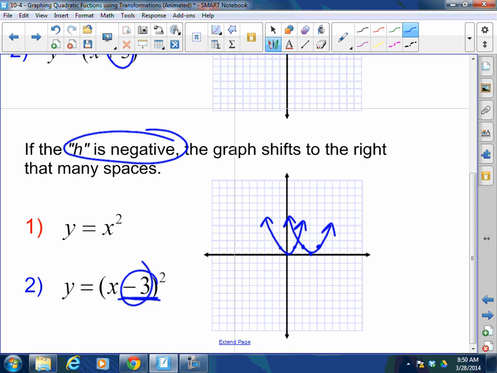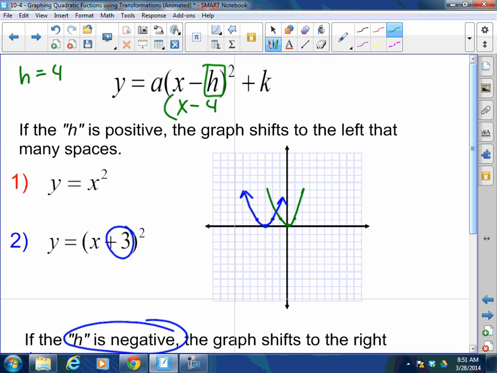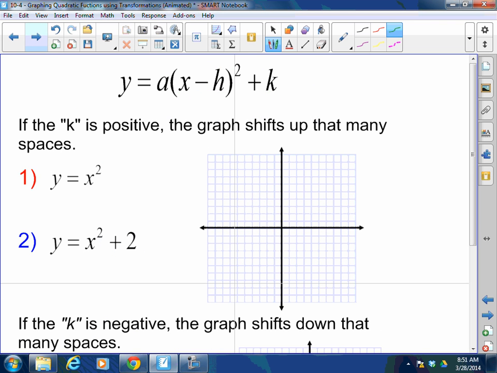So I have x plus 4 squared, 4 to the left. X minus 4 squared, 4 to the right. It's opposite. Why is it opposite? Again, because of this negative. The h value itself is independent. Again, if h is 4, aren't you going to have x minus 4? But that's why we go to the right, because the h is really 4. If I have h equals negative 4, wouldn't I have x plus 4? That's why I go to the left, because the original h is negative. So you always go the opposite of what is shown here. You feel me? Okay, next.